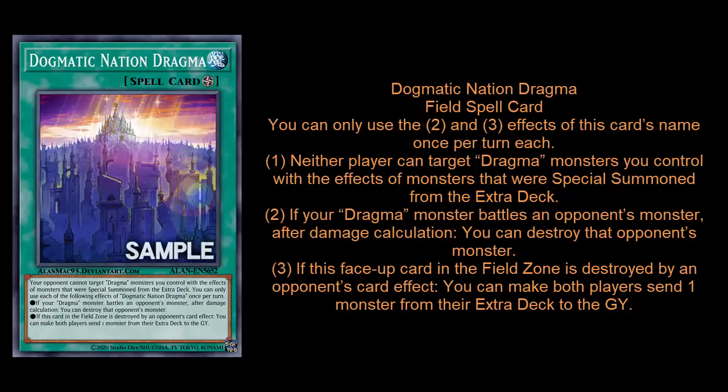First effect, neither player can target Dragma monsters you control with the effects of monsters that were special summoned from the extra deck. Second effect, if a Dragma monster battles an opponent's monster, after damage calculation, you can destroy that opponent's monster. Third effect, if this face-up card in the field zone is destroyed by an opponent's effect, you can make both players send one monster from their extra deck to the graveyard.